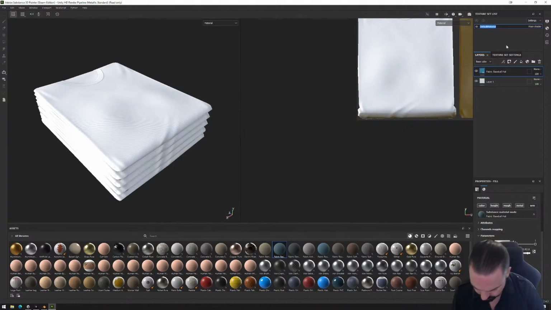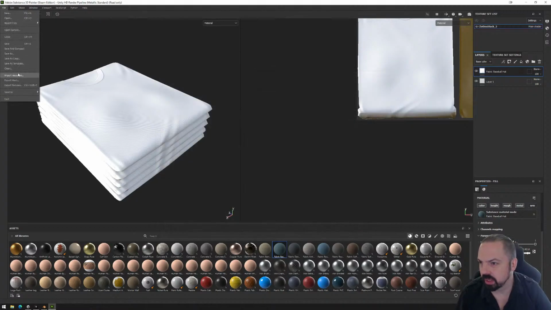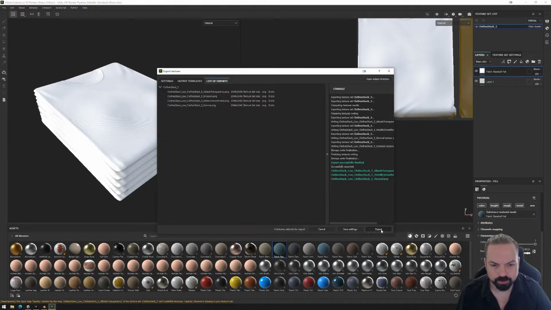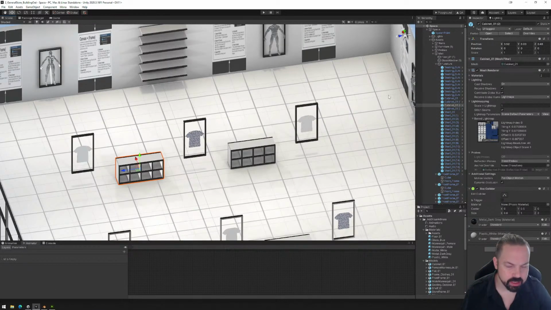Rename this to clothes stack 5. And try again. Universal render pipeline. 2048. Adjust in Unity as needed. Save settings. And then bake again. Cool. Done.